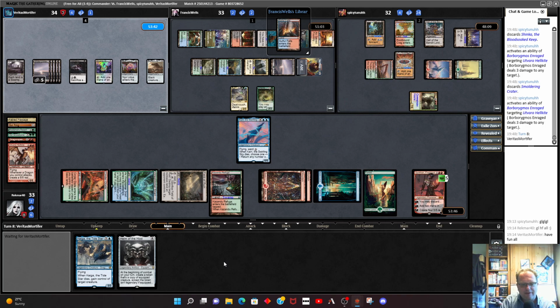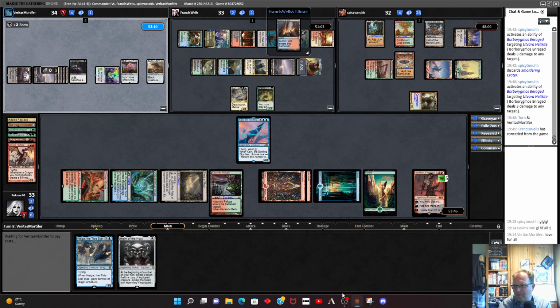I'm not sure there's any way of easily winning this game at the moment now that Spicy Tuna's obviously picking up 50. He's playing 52 lands in his deck, he says, which is just under my picture here. I can't move my camera easily. So I don't see. We need to find a way to kill Borborygmos, which I'm hoping Veritas can do with some removal spell. To be honest, I'll quite happily lose my Kari at the moment.